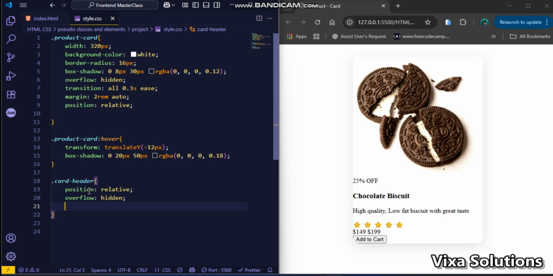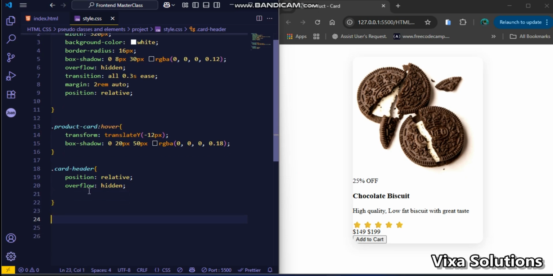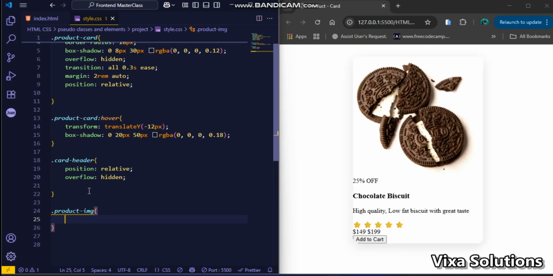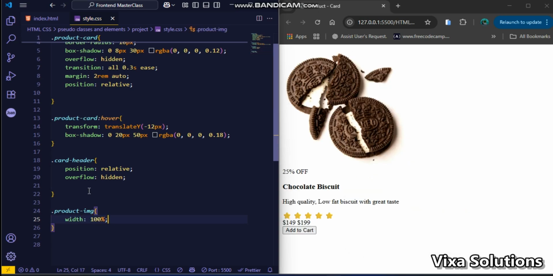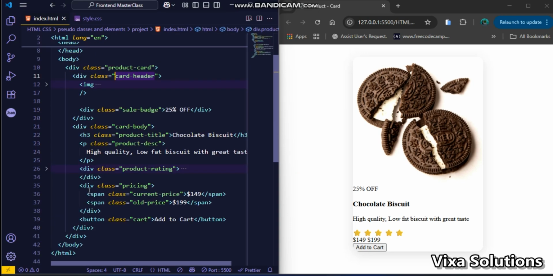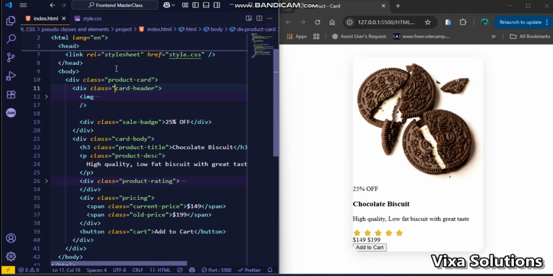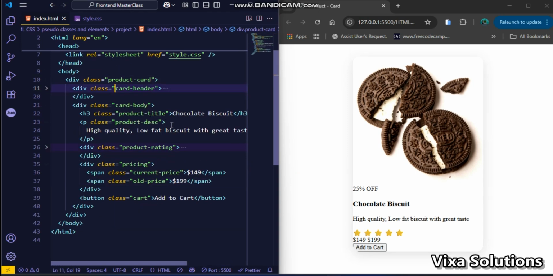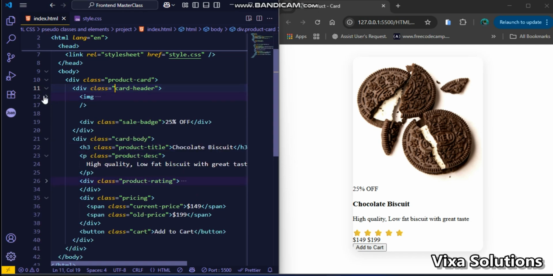Now let's style the product image. So product image, our product photo, let's give it a width of 100%, right? Let me remove the width I gave it here, this one here.